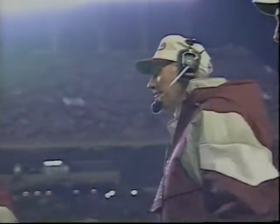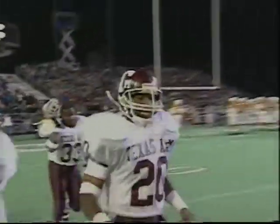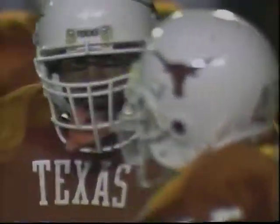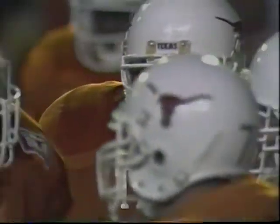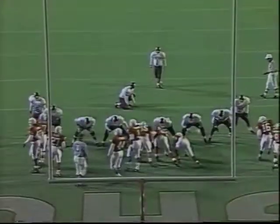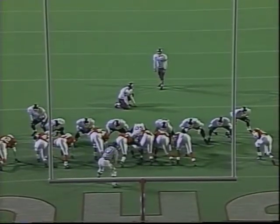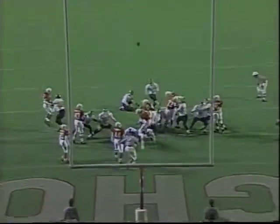Coming to Rodney, looking for the left side — Touchdown! Headed for the end zone, touchdown! Reverse to Rodney — he set up on the right side and got it in. Started right, took it left to the short side, nobody touched him. Let me explain this play: Rodney Thomas sets up on the wing to the right, runs a reverse off of a fake to Greg Hill up the middle, they hand him the football, and nobody touches him as he goes into the end zone to the left side. The Aggies have a 13-3 lead with the point to come. Rodney set up as a wingback to the right, came all the way back to the left, and went untouched — hit the pylon into the end zone.